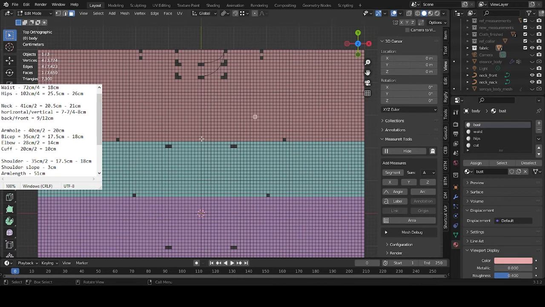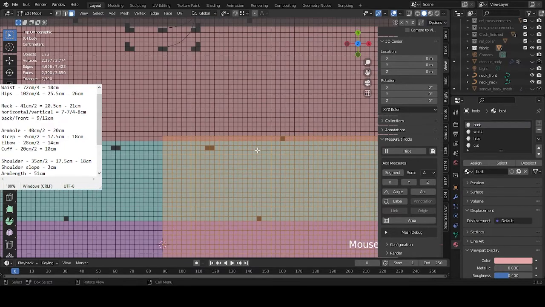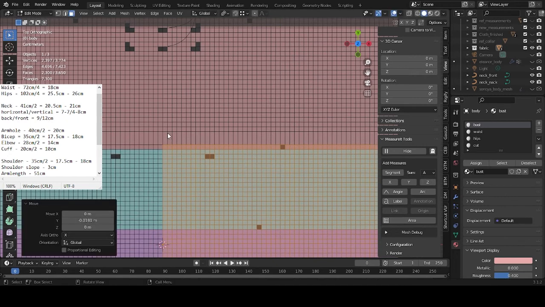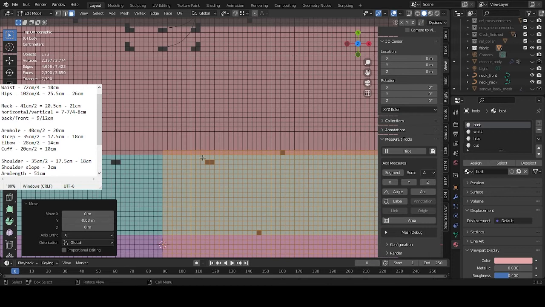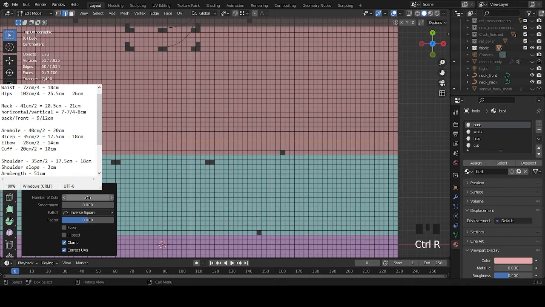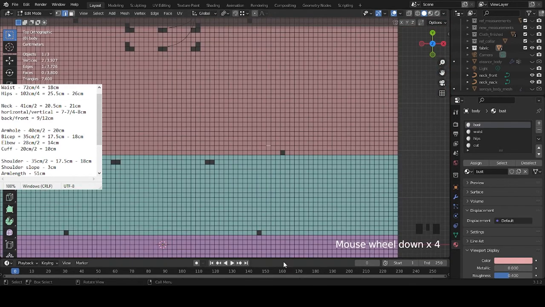To do that, we're just gonna drag all faces and then drag it minus 3 centimeters and create new edge loops with 3 number of cuts, and that's it. That's how you adjust it, I mean.